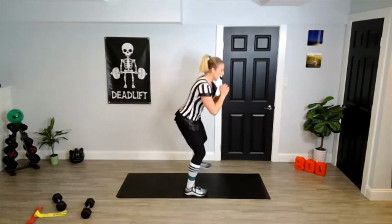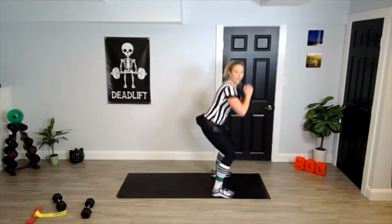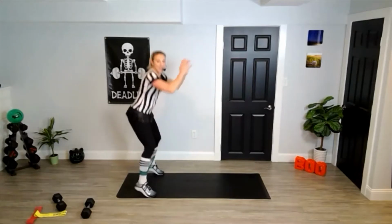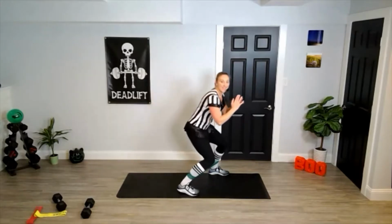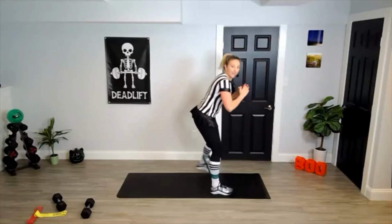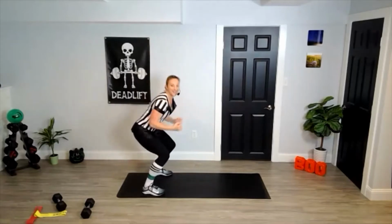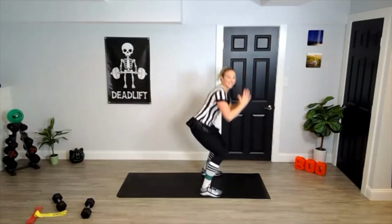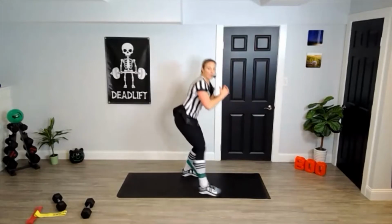Four, three, two, pump it here. Lift, lift. Walk back. Four, three, two, pump and lift. Push, push, push. Again, four, three, four pumps. Woo, baby. Take it back. You've got this, push. So notice how my feet are staying nice and wide, leaving all that work in the quads and glutes.